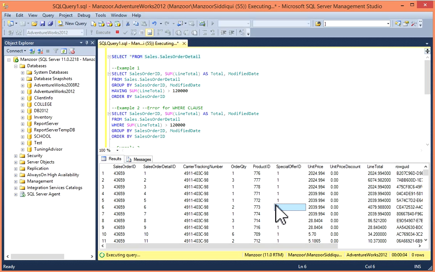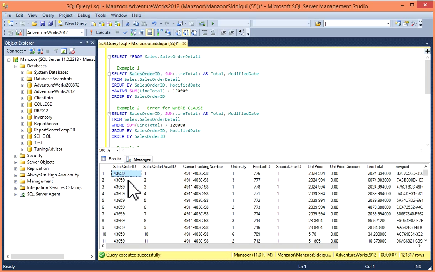So I'll take the first example for the HAVING clause. I'll take SalesOrderID, because this is GROUP BY and HAVING. This is the HAVING clause demonstration, so I'll show you how to use it.